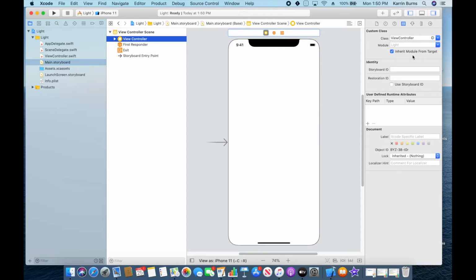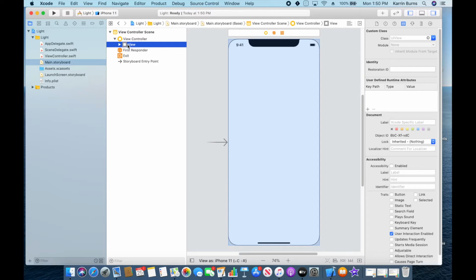Also in the document outline, if you click the triangle next to View Controller, you can see that there is a view that's located in the View Controller. The view is actually where you're going to place all of your objects for the user interface. And in order to place the objects, we have to do two things. We have to add the object to the user interface from the object library, and we also have to add the code to the view controller.